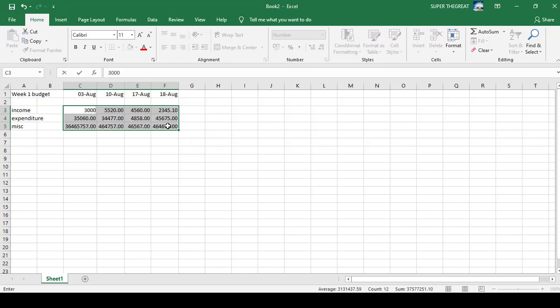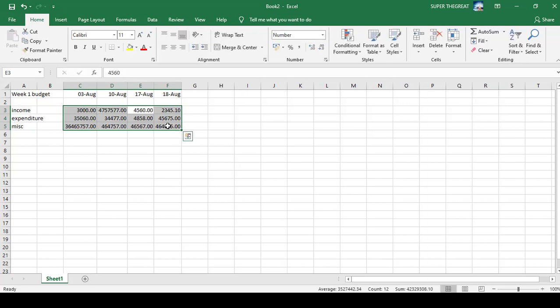Let me show something. So tab key, any number, tab key, any number. So now let's see, enter, any number, enter. You see all the enter does.